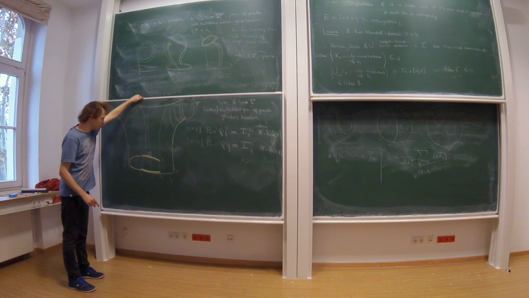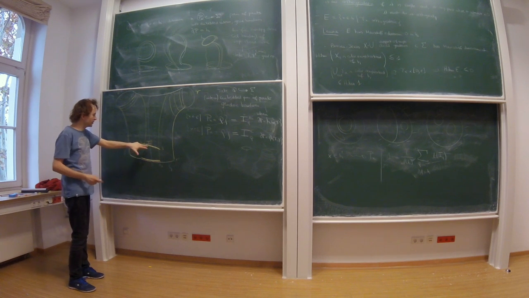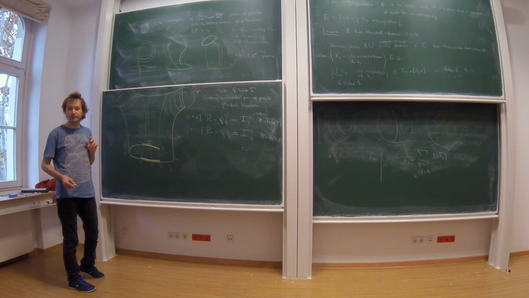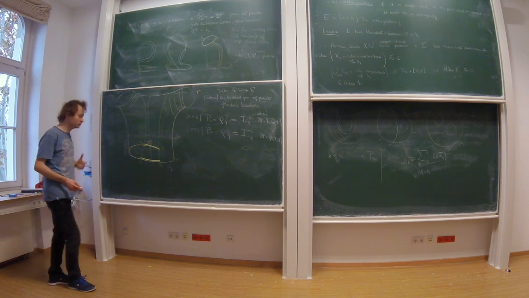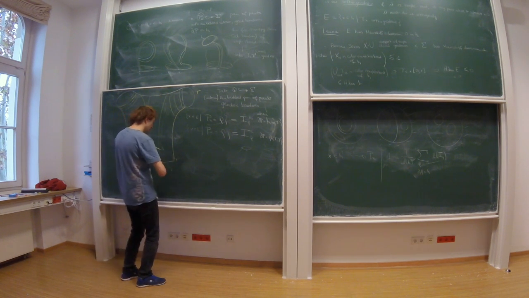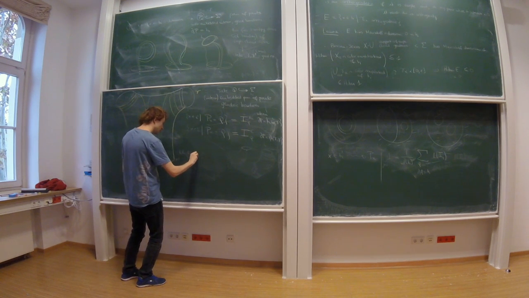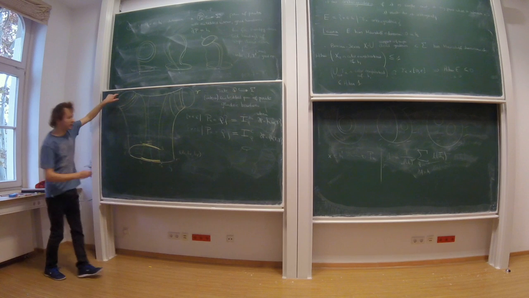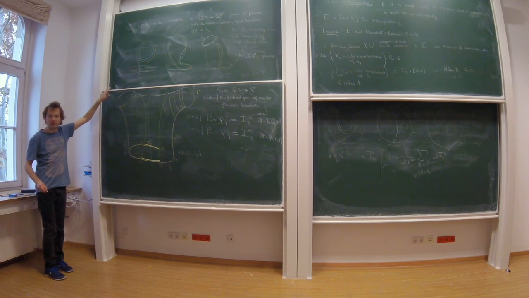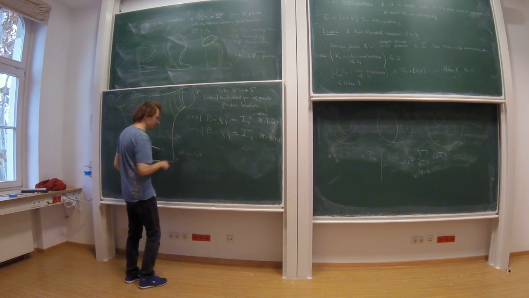More precisely, what we also see is that the length of this doesn't depend on the global geometry of the surface. It's something you can determine internally in this pair of pants. And this is why it's computable. The only thing you need to know is the length of this. So let's call that D of L1, L gamma, which is that curve, and gamma prime, which is that curve. I also call it gamma prime here, even though it could be a boundary. So we want to evaluate this D.